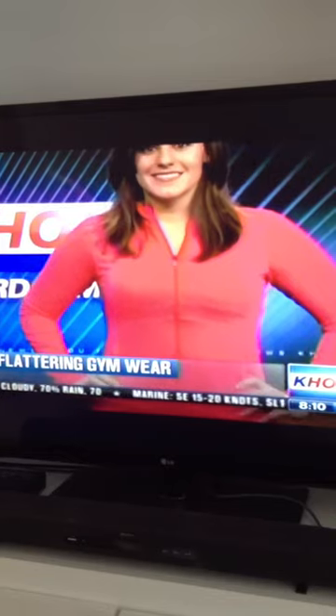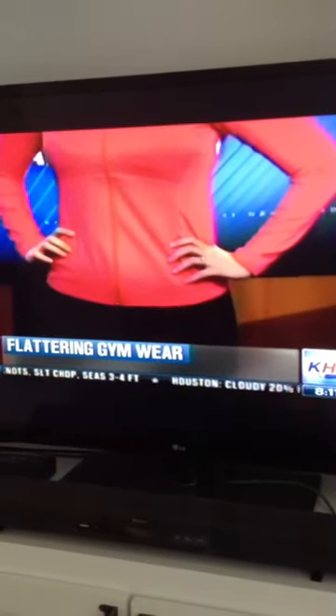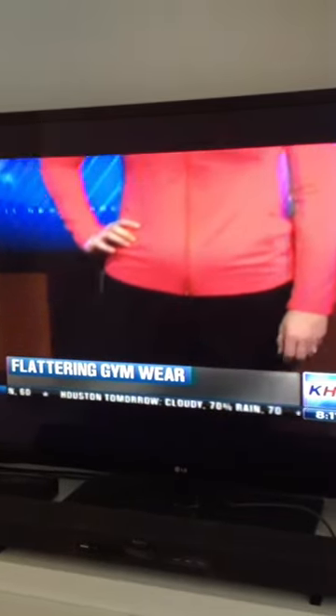We kept the bottom dark. We got that bottom from Marshalls — we paid about $15 for that. You don't want to take away from her shape; it's very flattering. $15 for the pants — they were on clearance. And if you go to her sneakers, that color just bursts out at you. It matches her top. You want to take attention away from the hip area, but draw attention to the upper body and to the feet for the pear shape.